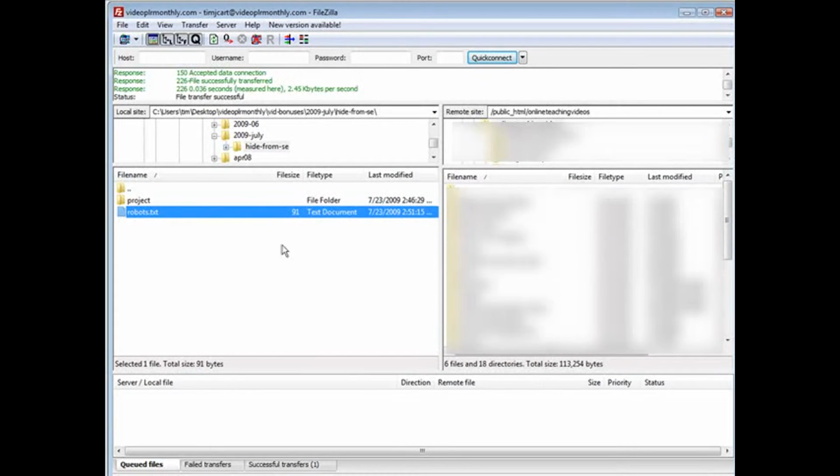Now let me show you something that somebody can do and how we can prevent them from doing so. Let's open up our browser and go to that domain /robots.txt. This happens to be on the domain onlineteachingvideos.com, and then we'll type in robots.txt. Now you see what has happened here? They can view the robots.txt and find out where we've stored our files.